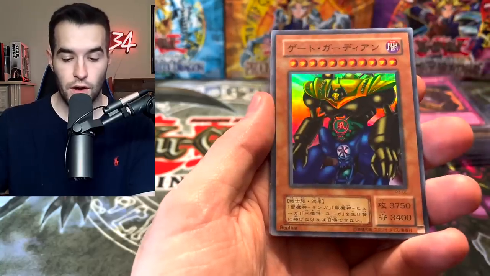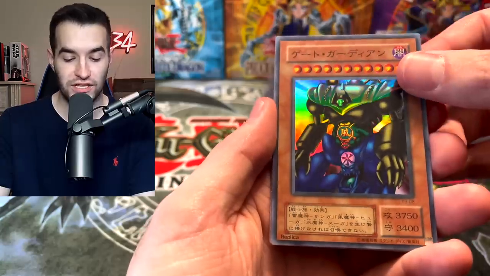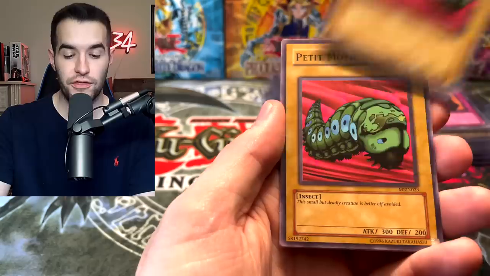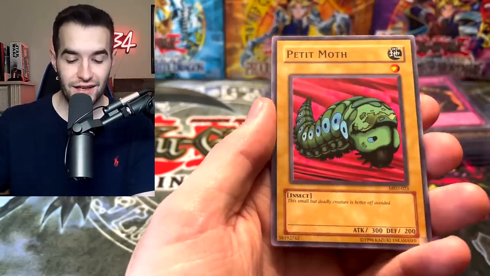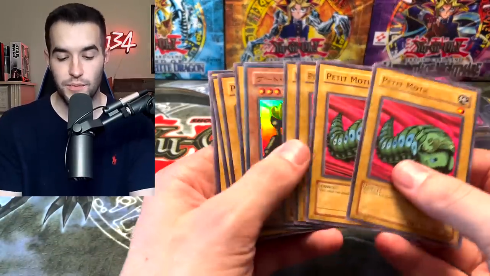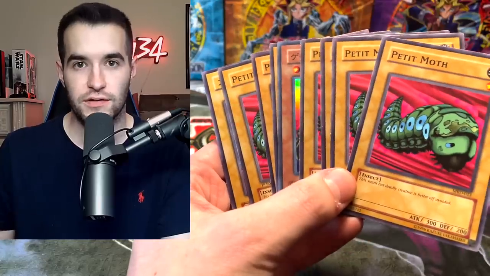Good, good. Ooh, a Gate Guardian. Super rare. Japanese copy. This is really cool. I don't own this. Oh, another Pequeño Moth. Another. Another. And another. That is a beautiful pack. Can you possibly beat this pack? Even though the Pequeño Moth failed us in the shadow game, it would never fail us in a real duel.